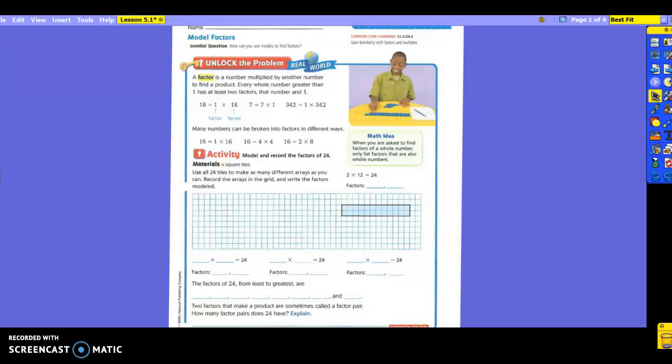Then if I look over here, I have 1 times 342 equals 342. So Chase, what are my factors there? And if I want it listed least to greatest, I would say which one first? Am I going to say 342 first or 1 first if I want it least to greatest? So always say 1 first when you're needing them because most of the time they're going to put them in order. Everybody understand that?